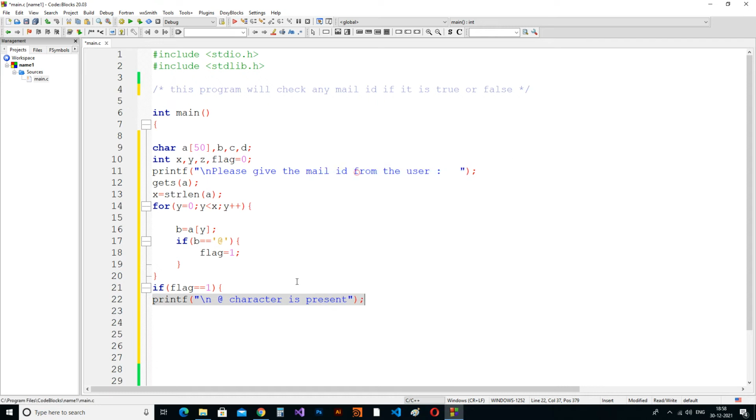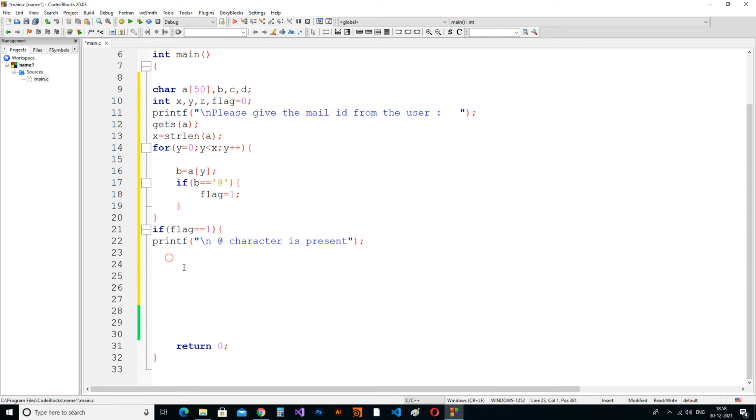We'll go on with this type of 2 or 3 checkings. So I will run this program. First of all, I will see if this is working or not. Then I will go for the other checkings relative to 1 dot, and after the dot there should be 2 or 3 characters. So first of all, I want to run this program.